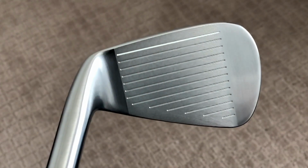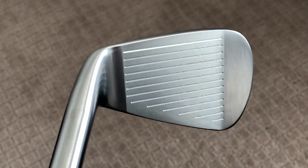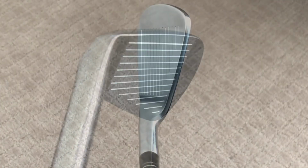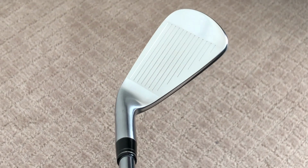I guess things that I might find as detractors, I can't be entirely positive, but one element was just the grind on the leading edge. The pre-worn leading edge was perfect, but I like it when it's done to where it matches the groove line perfectly straight. So there's a slight curve in it. Some people might even see it. If that was something I was going to alter, it would be that.